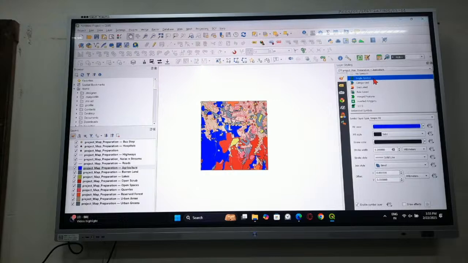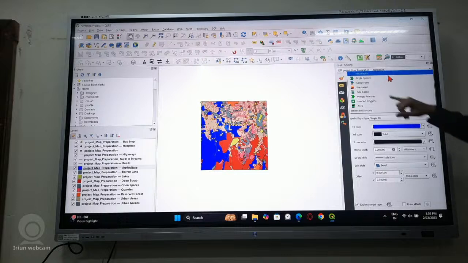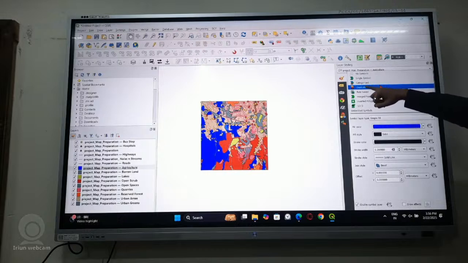now you can see different ways of styling. So far I was only talking about that you can color, you can hatch, you can create the marker, but it's not just that. You can also decide all of these things based on any attribute. So let's say if you have a single shape file, for example, in the morning we did an exercise where we were collecting different tree information, and one of the things that we mentioned is whether that tree is healthy or not. So there is an attribute which says tree health and which is either true or false. So we can also style based on that, like whether you want to have a certain color for true, a certain color for false.